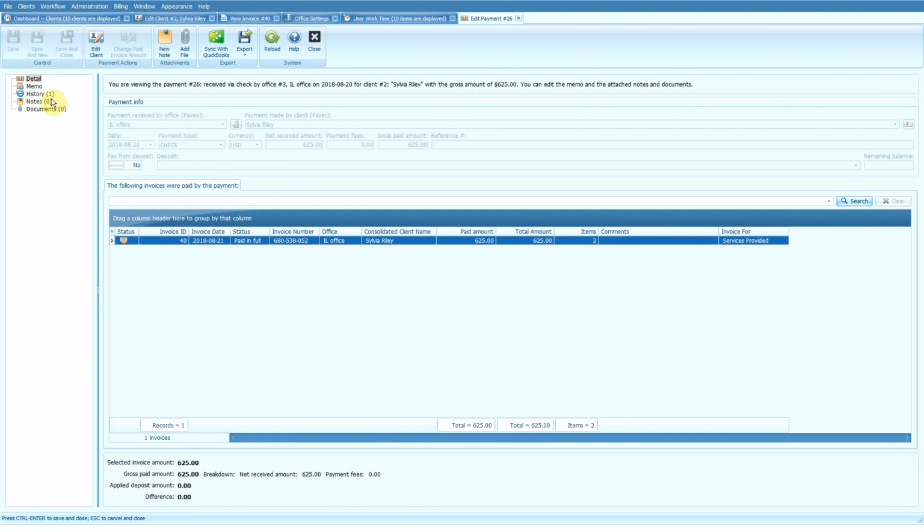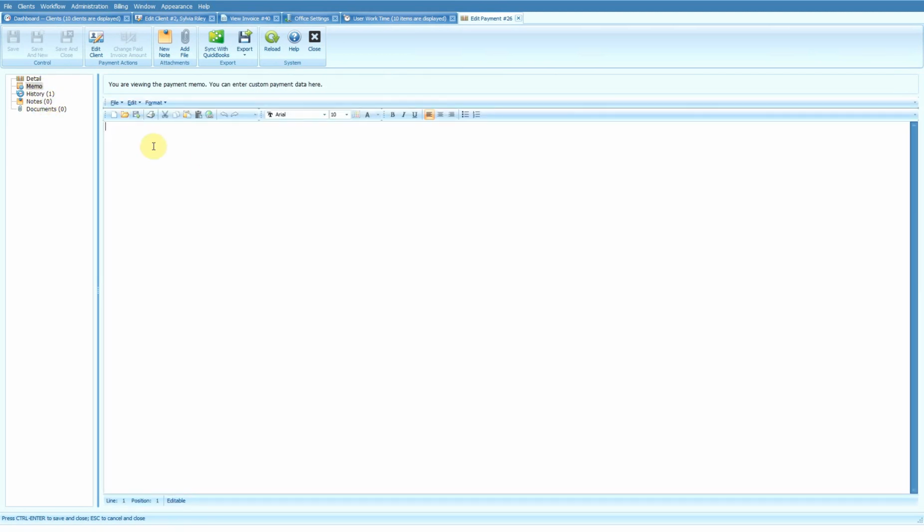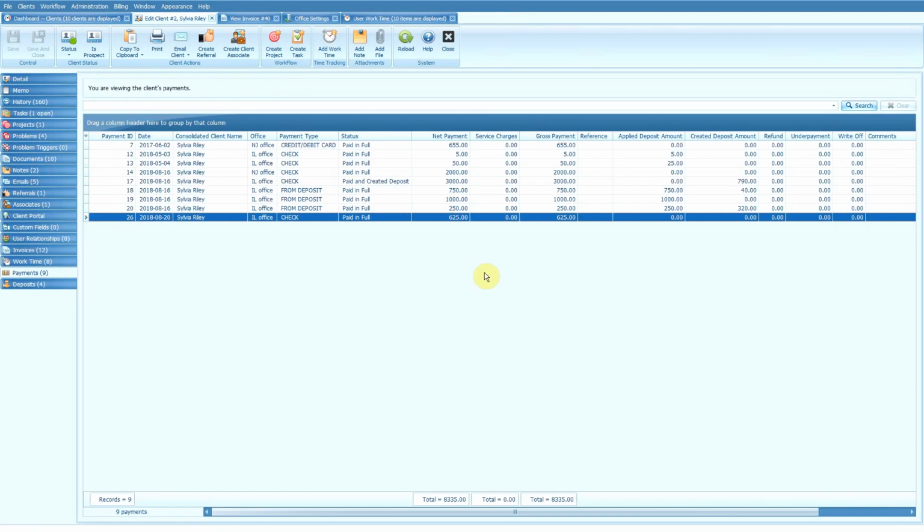And you can attach files and notes or edit the memo for this payment as well as the invoice before, during, and after you pay the invoice, so that you can keep track of some additional information such as a copy of the deposit slip or the copy of the original check, just to have some information available if you want to keep track of that information, of the method of payment as well.